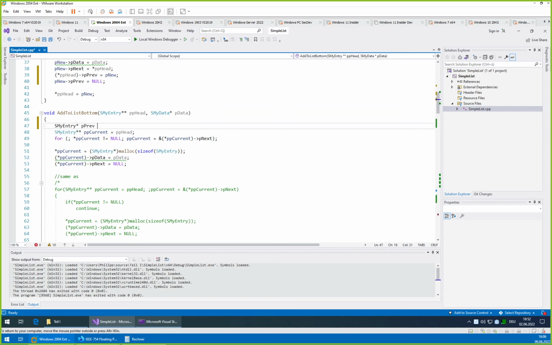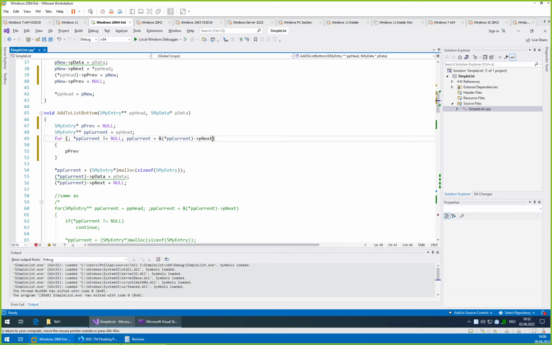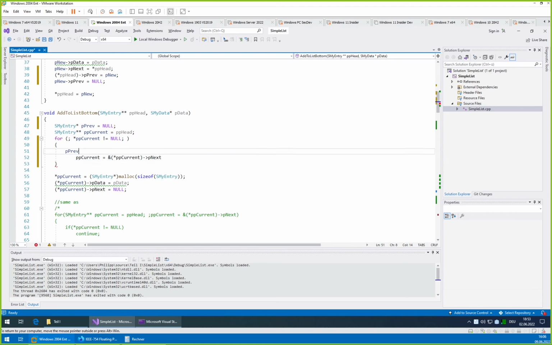Pre previous is equal to null. Because if that would be an empty entry, then previous would be null. So we have to handle this case. So now we are inside our loop, and then the increment operation, that would be this thing. We want previous to be the current when the current is moved to the next, and previous to remain null if the list was empty and we never entered.